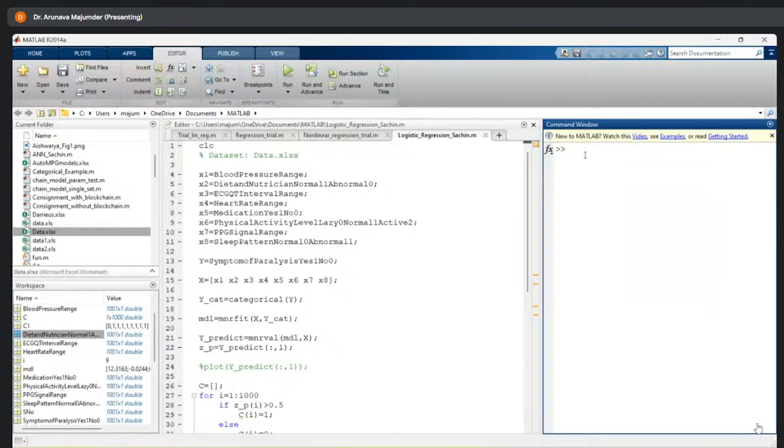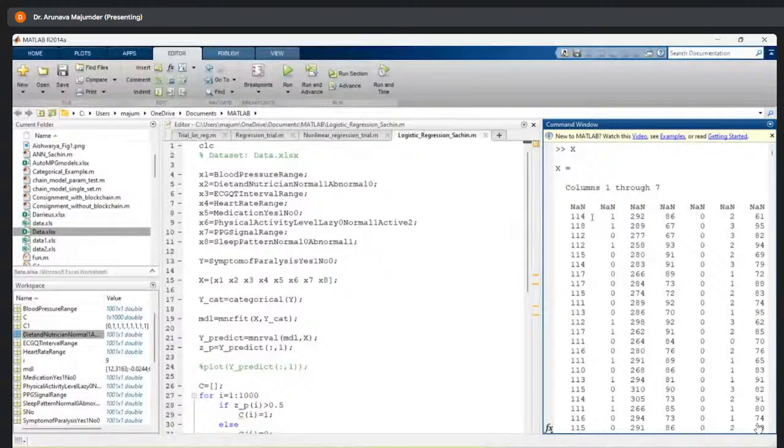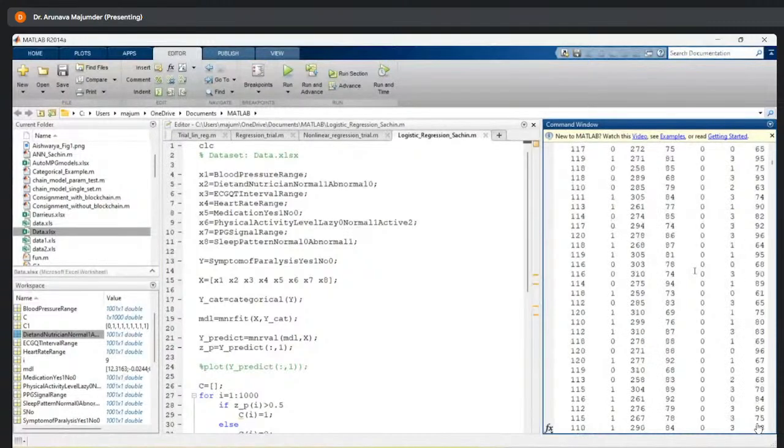Yes, now capital X, you can see, since the space is small, column 1 to column 7, the values are written here, and this is column 8.